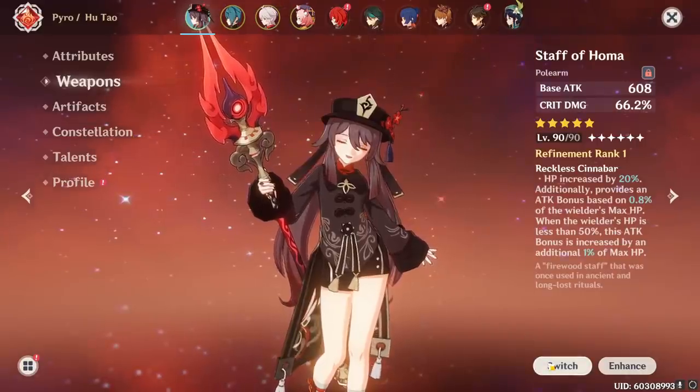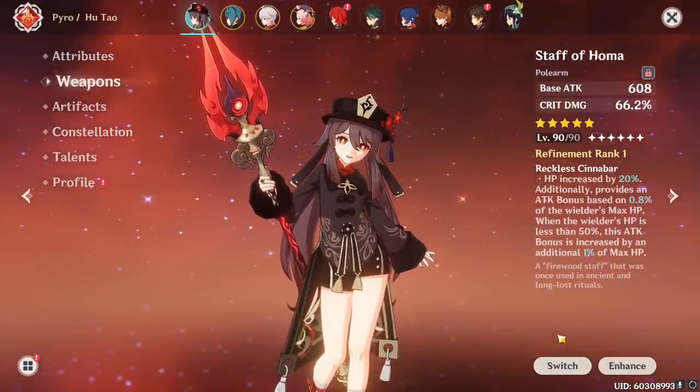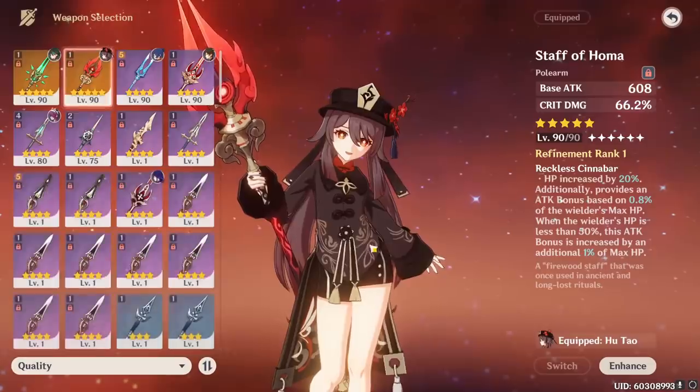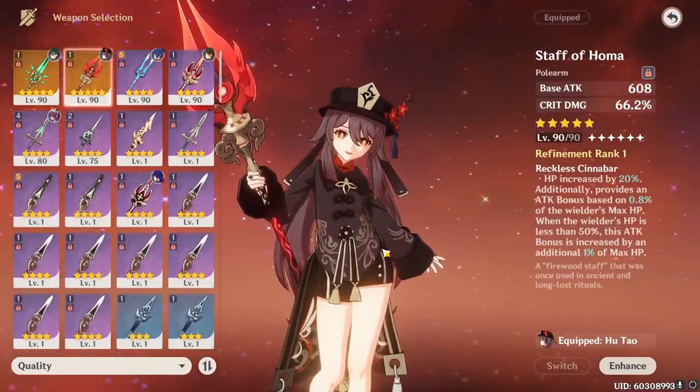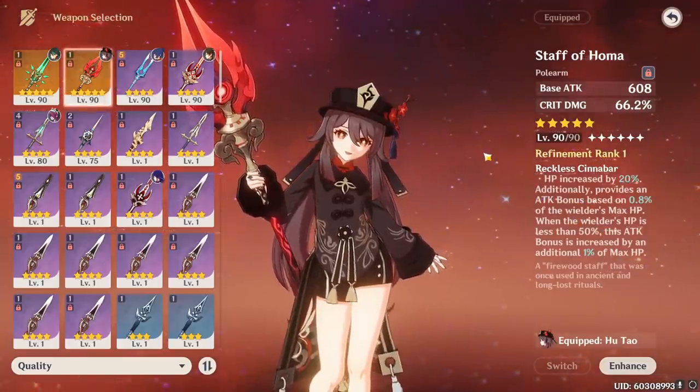All right, so now we're gonna talk about Hu Tao's weapons, and I'm gonna give you guys a full detailed weapon ranking so that you guys know the best weapon for your Hu Tao. This is gonna be separated in a few parts. We're gonna talk about her best free to play options, best 4 stars, and then just Staff of Homa, which is the best weapon overall, and I guess that's what I should talk about.